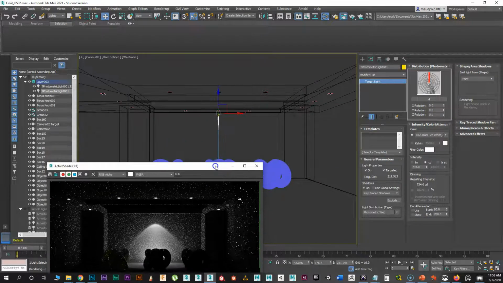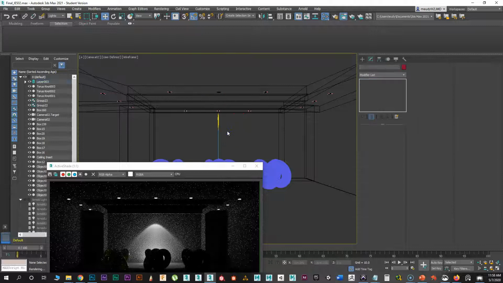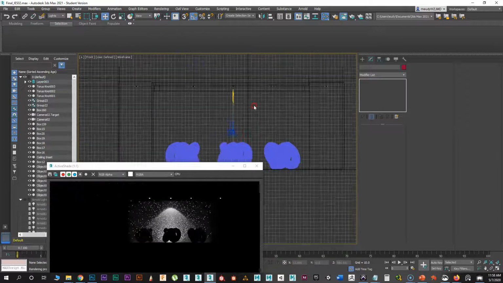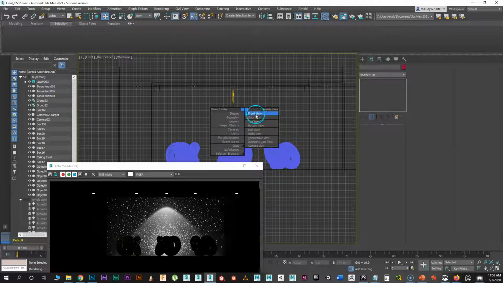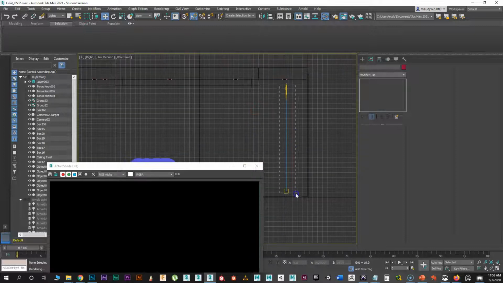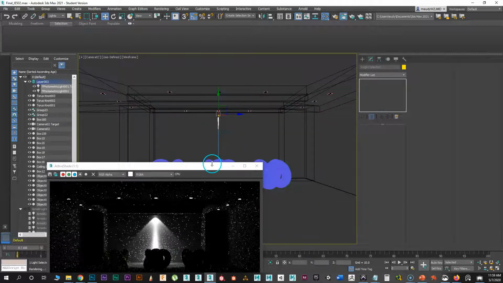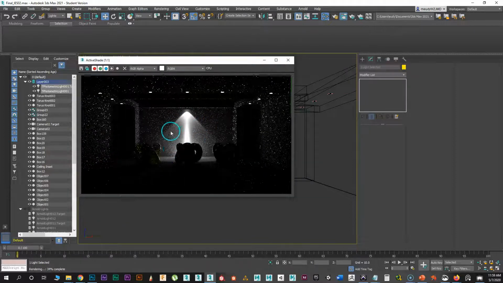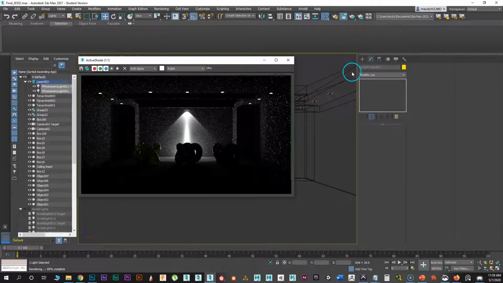And then according to how close the lights are to the back wall, you're going to get that light distribution.